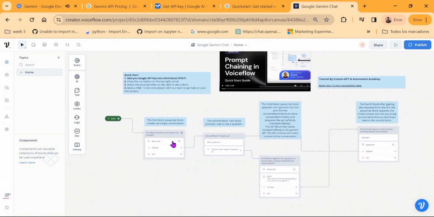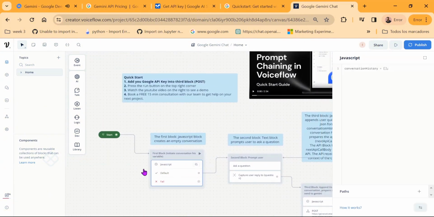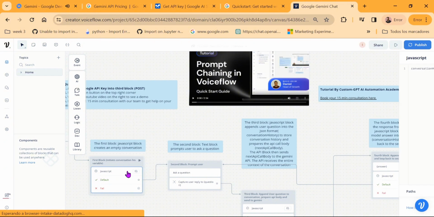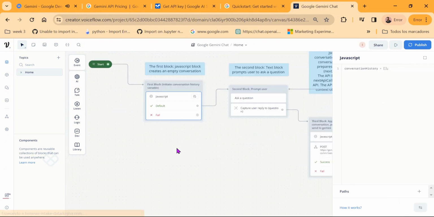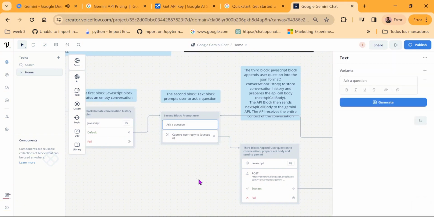Okay, let's head over to Voiceflow, where I'm going to show you how I set it up. In the first block, you'll notice I created an empty conversation array as JavaScript code. In the second block, I prompt the user to ask a question. I capture the response.